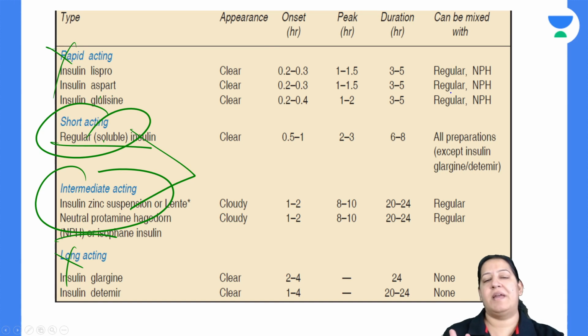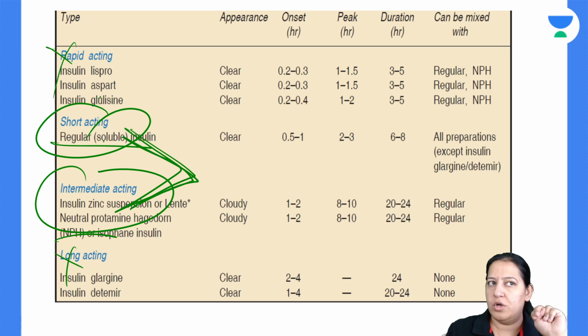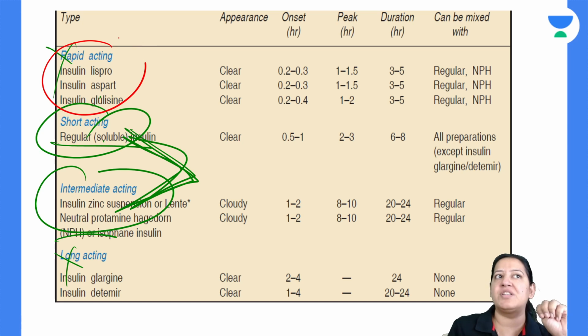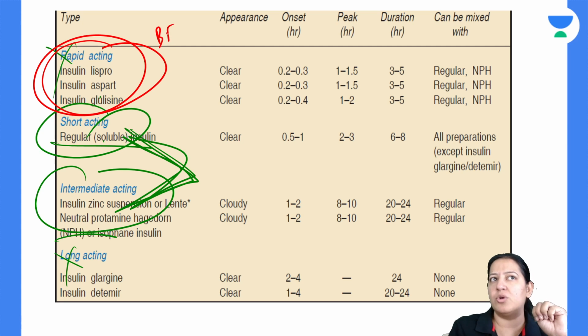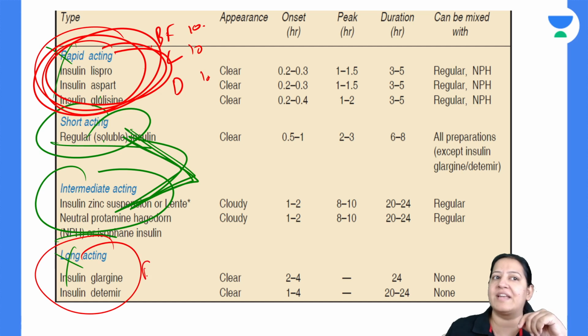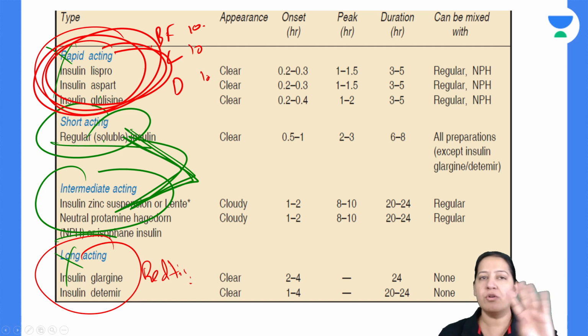In the first regimen, that is the split regimen, the patient was taking 2 injections, each a mixture of the short and intermediate. Here I am saying at the 3 meals, the patient is taking 3 injections. At breakfast, lunch and dinner, 10 minutes before each. So that is 3 injections. And last, the 4th one, the long acting at bedtime. You cannot mix them with this. Have you got it? So 4 injections.